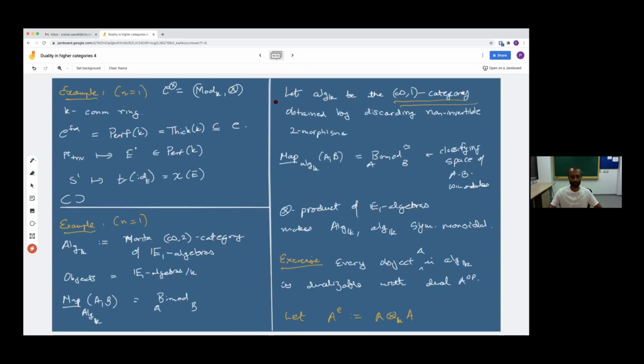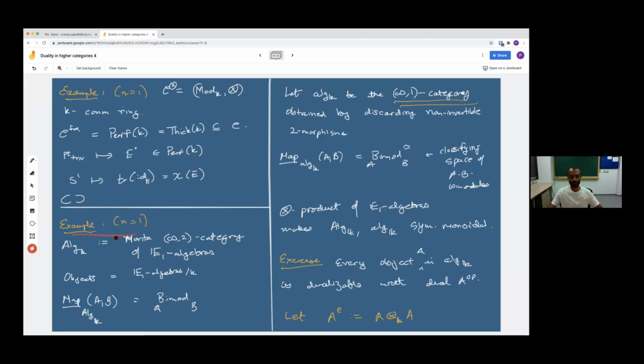So now let's look at some examples. The simplest example is you take C tensor to be Mod_K. This is like the derived category of K-modules, the DG version of that, with tensor product, where K is some commutative ring. Then the fully dualizable objects are simply the dualizable objects, and those are the perfect complexes, which sit inside C. And so a field theory is determined by where the point with the trivial framing goes, and that should go to some perfect complex. And then the circle goes to the dimension of that perfect complex, which is the Euler characteristic, the trace of the identity. So there's not much information there.